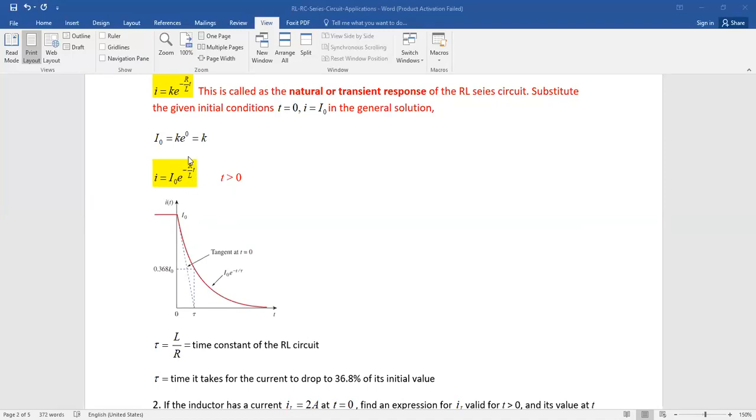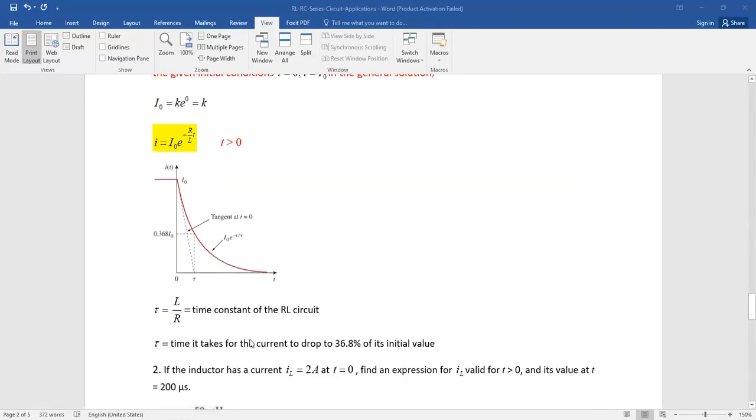So you will substitute infinity here and you will have an e raised to negative infinity. E raised to negative infinity is 0. And anything multiplied by 0, whatever the value of the initial current here, would also be a 0. That explains this curve here. Over time, as t approaches infinity, meaning it's increasing, the current will approach the value of 0. This one is 0 current, as plotted in here. So that's in the case of your RL circuit.